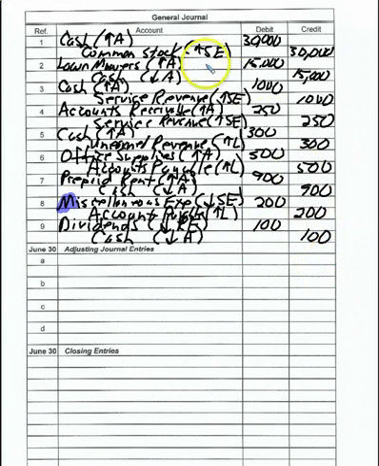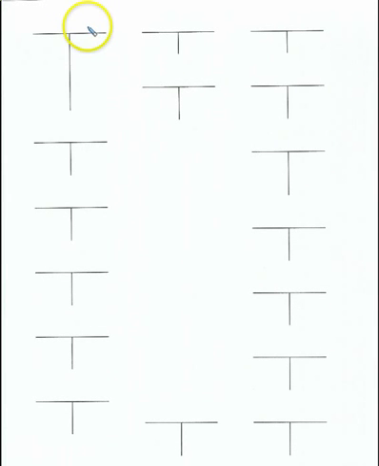Okay, then when we're finished with this, then we need to post to our ledger. So let's go take a peek at it. So now we have all of these accounts, and so I'm going to list all the assets here. So assets that we know that we have are cash. We had an account receivable. I'm just going to abbreviate that, REC, because I ran out of space. We also had office supplies.